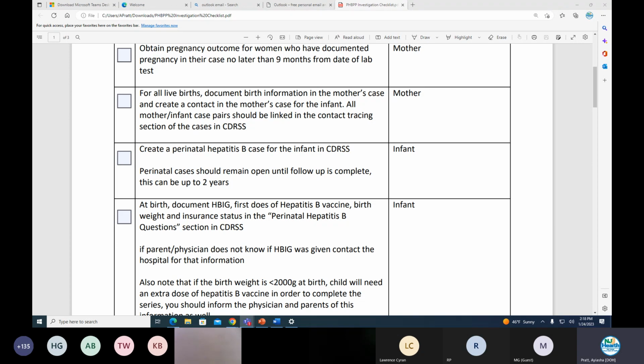There are perinatal questions in CDRSS in a separate tab. You need to fill out those questions. So one thing that you guys might not be familiar with if you haven't been around for a long time, but I'm sure we've mentioned it in the past, is the data you give us is then analyzed and summarized and sent to the CDC. So unlike your regular caseload, where case counts go to CDC, this disease is its own program. And in that program, we summarize our data by birth cohort every year in an annual report for CDC.